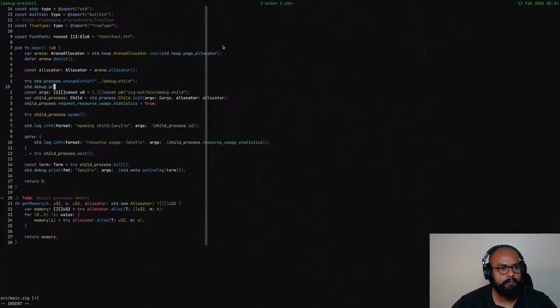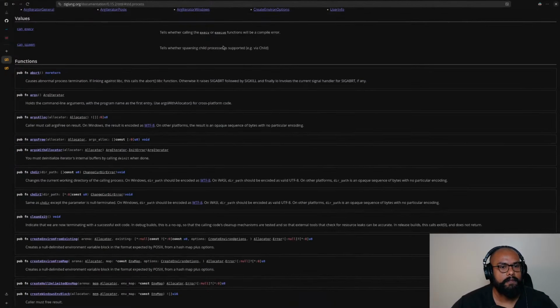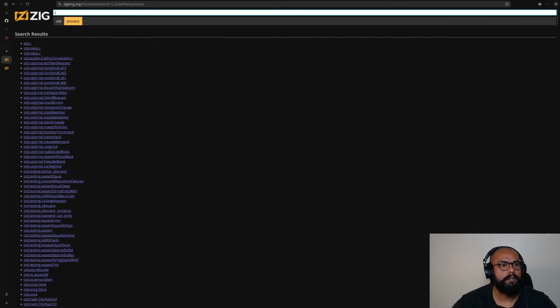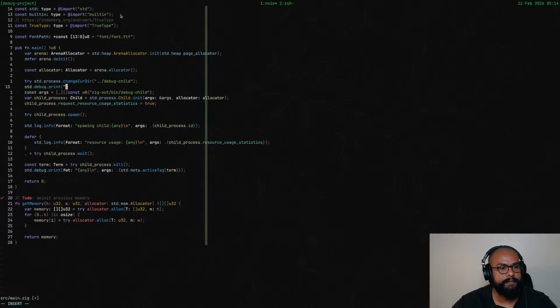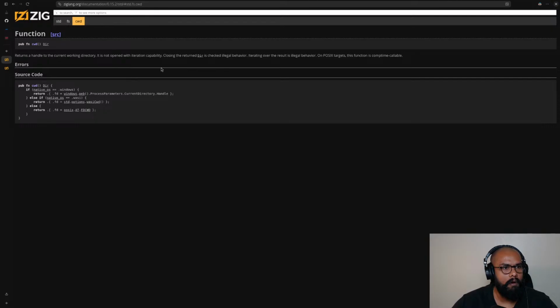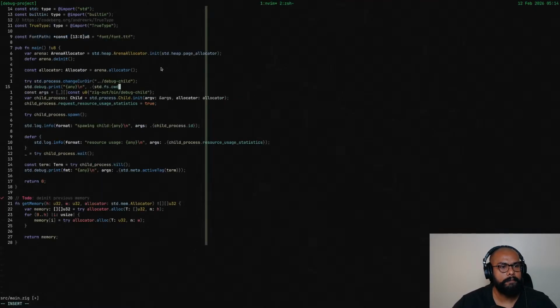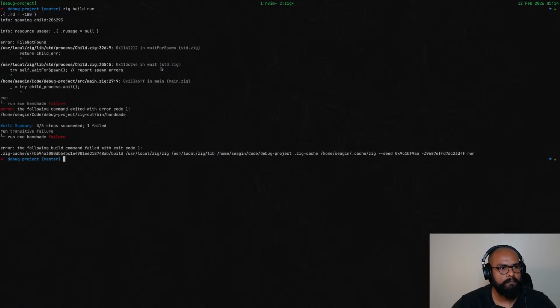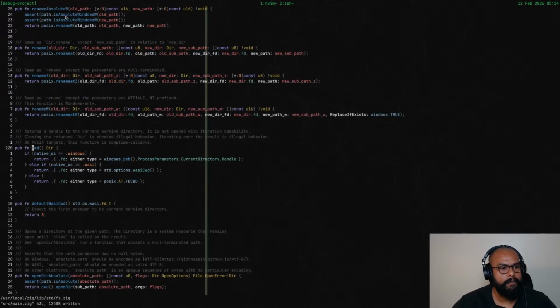Standard debug print. How do you get current working directory? Okay. Dot fs dot cwd. Yeah. Oh, was that an error?